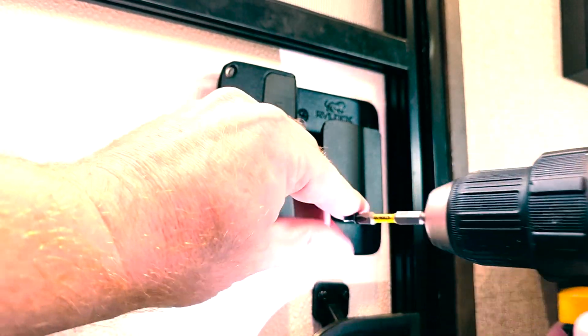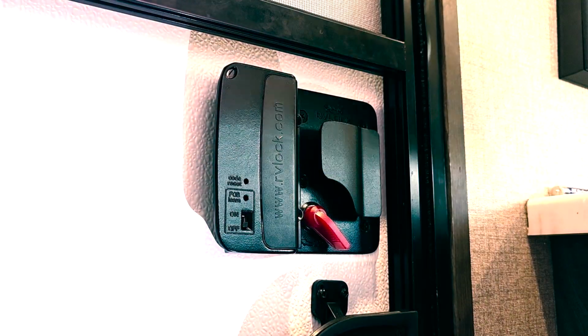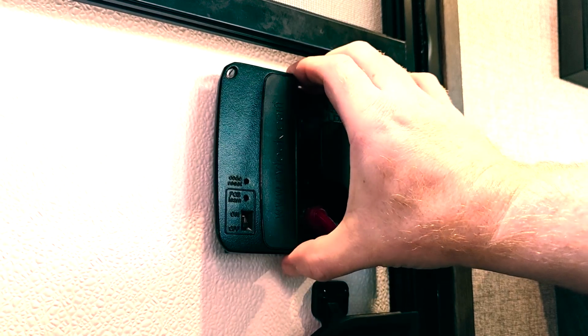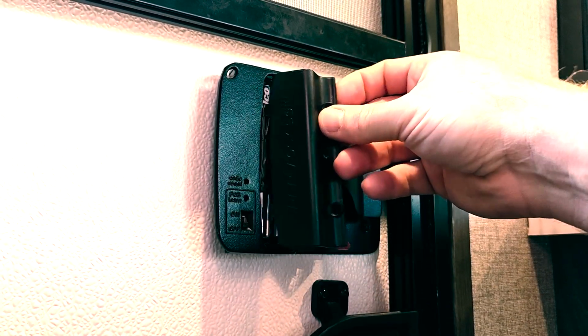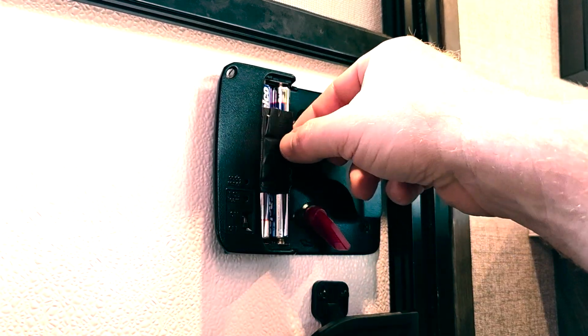So yes, I'm using a drill to take out my screws because I don't like wasting time. So you pull off those two screws right there, and then this little piece right here slides off. If you get your finger back there. And you'll notice on mine that I do have a piece of tape here. So that's a little extra tip.